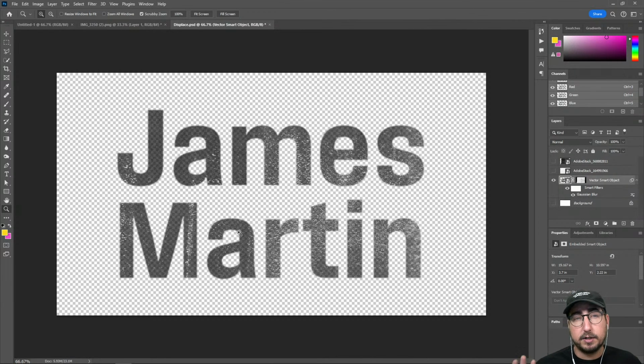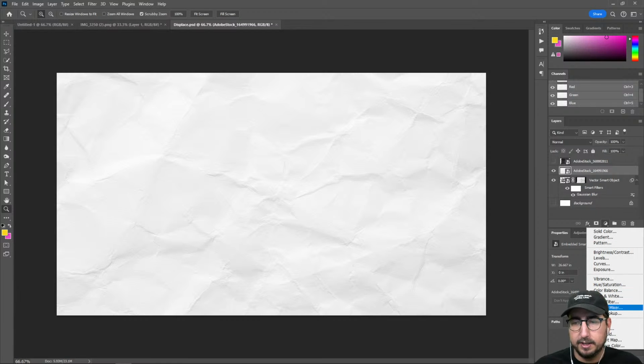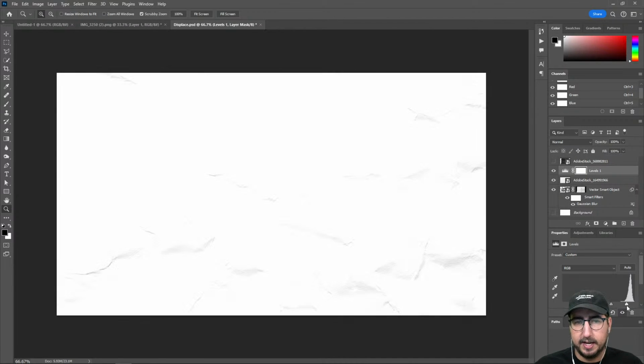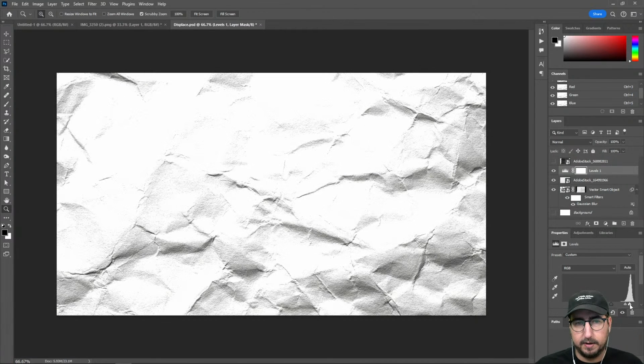Now, it was not quite what I wanted it to be. And so what you can do with the displacement map is actually add a gradient map on top of it to just change the contrast. So we are going to do contrast. Oops, where's levels? We're going to do levels, and we're just going to bring these in so that it gets a lot darker and a lot lighter and gets a little bit more contrast through. So I do want more. There we go. I think that will be good to give us some stuff.